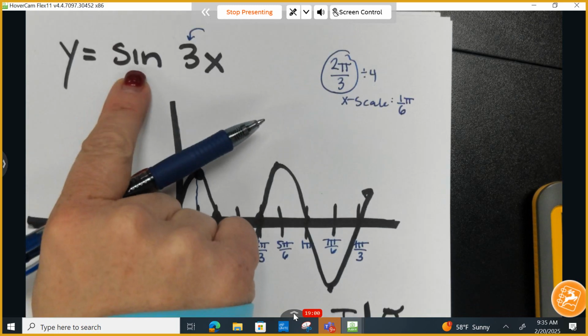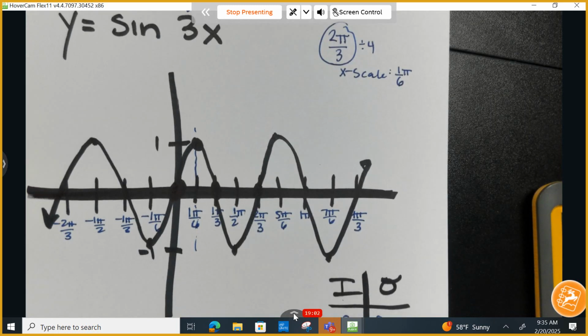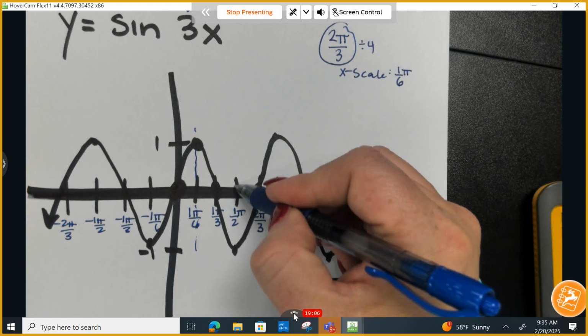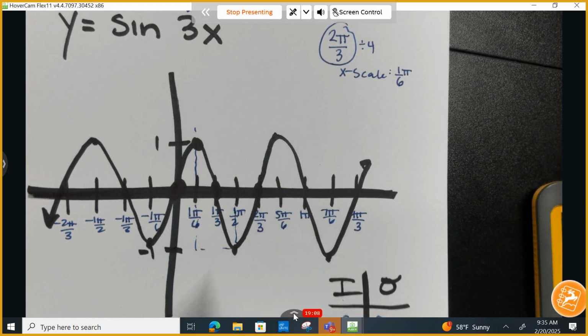Ari, evaluate this function at 1 pi over 2. Let's see. -1 is right. Okay, you ready? Miguel, evaluate at 2 pi over 3. It's on the 0. 0, right, it's on the x-axis. Leslie, evaluate at -2 pi over 3. Which is a value of what for y? 0.